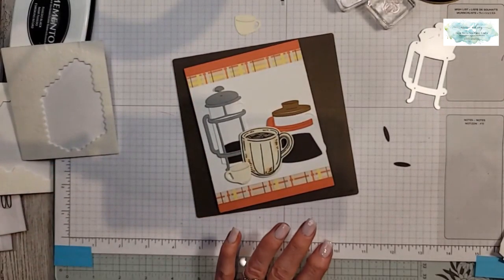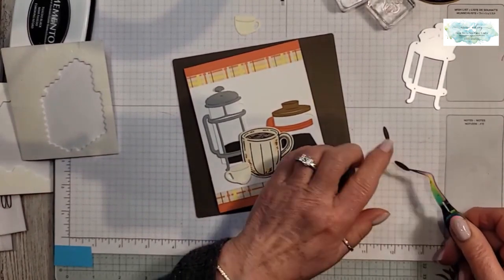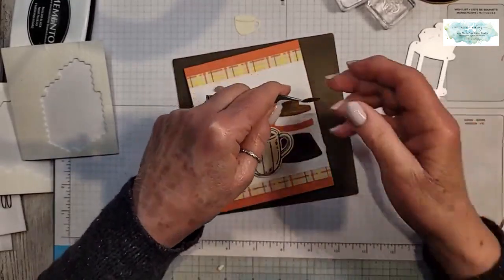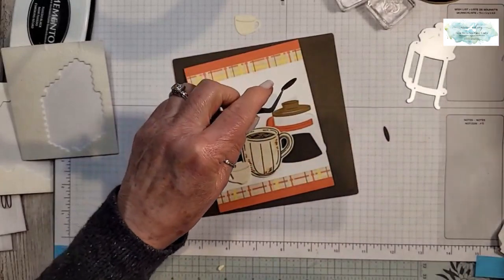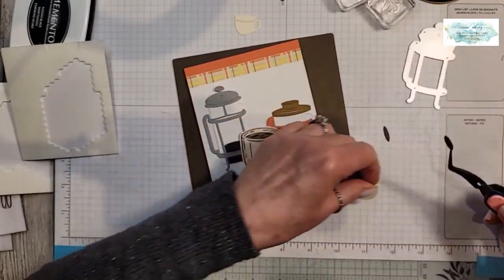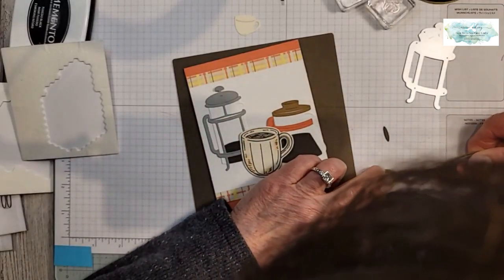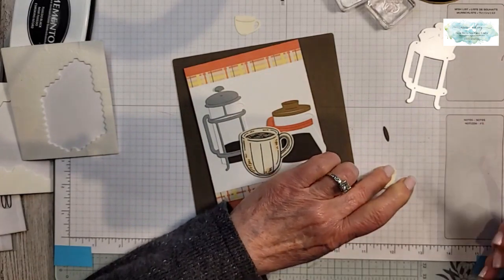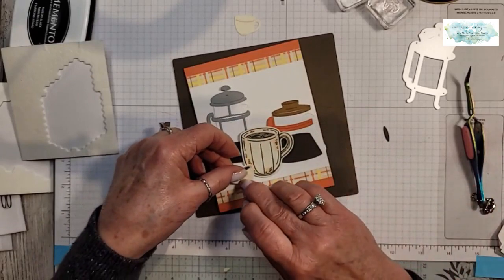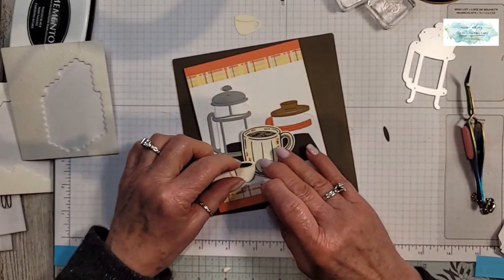Okay, I'm just going to grab my tweezers. Now really watch your die cuts, because there's definitely a front and a back. Look how cute that is. Okay, that is the most adorable thing ever. Look at that. How cute is that?